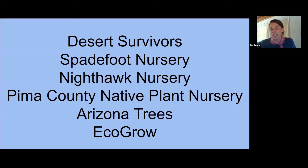Flowers and Bullets just had a plant sale — follow them on Facebook. These nurseries are recommended because they are all local and cultivate Sonoran Desert native species in particular. Pima County Native Plant Nursery does not sell to the public, but if you volunteer there you can bring a free plant home — that's how Nicole has gotten many of her baby saguaros. Arizona Trees is a wholesaler: call ahead for a bargain. Eco Grow is more specialized in aquaponics and permaculture — a good place for starts and unusual succulents, though not necessarily native plants specifically.